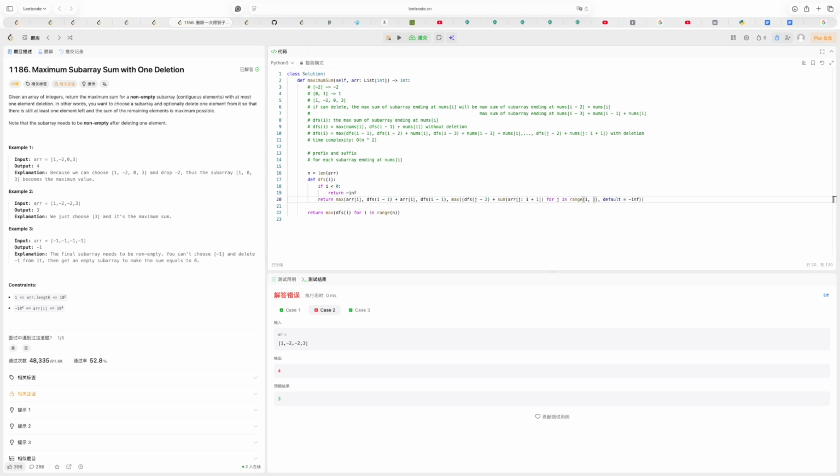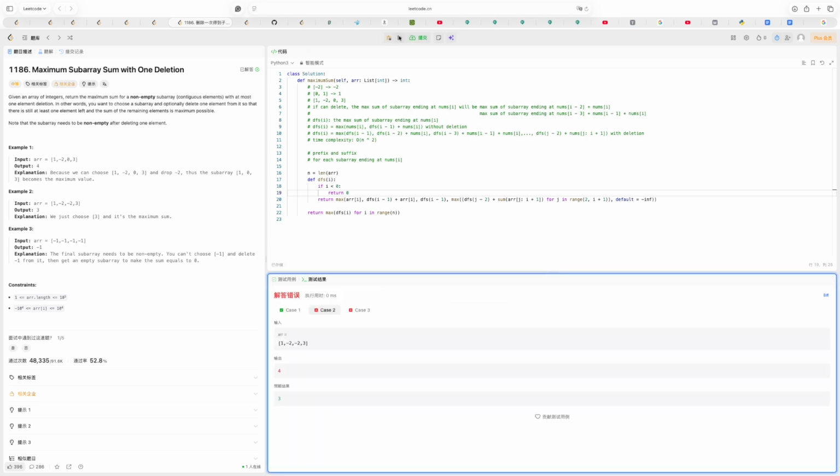Oh no. If we start our j at 1, then dfs j minus 2 should be 0. But, but if this 0, no.